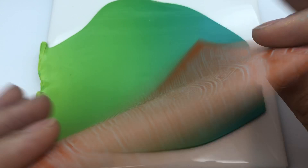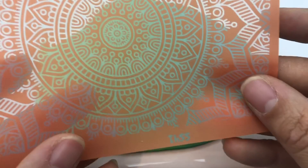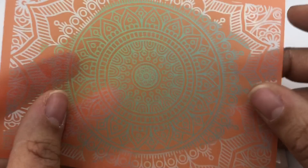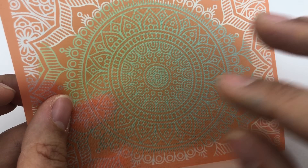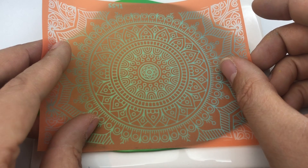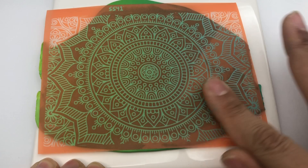I'm going to grab my silk screen. The silk screen has a number you can read one way — if you turn it around it's backwards, so you want to make sure it's facing you. This design is kind of ambiguous, but if you had something like a reindeer you'd be able to tell if it was backwards. Make sure the way you're looking at it is the way you put it down on the clay.